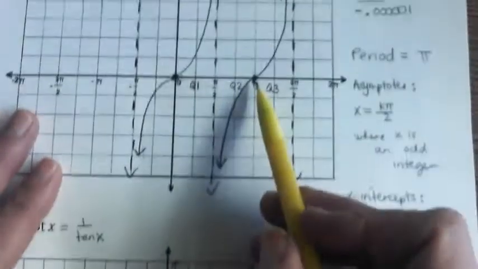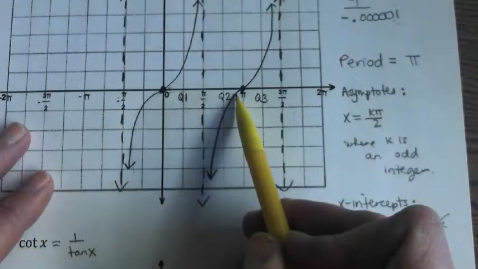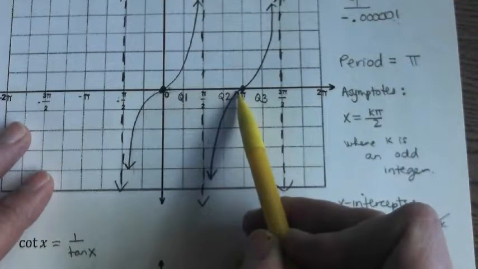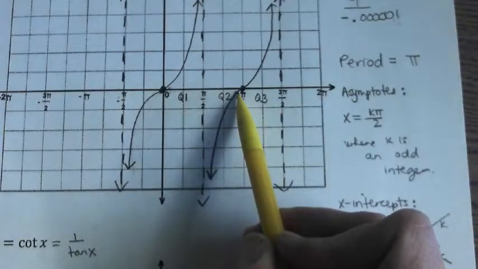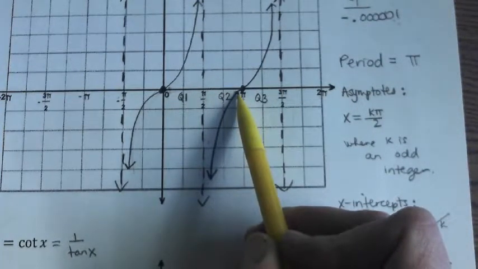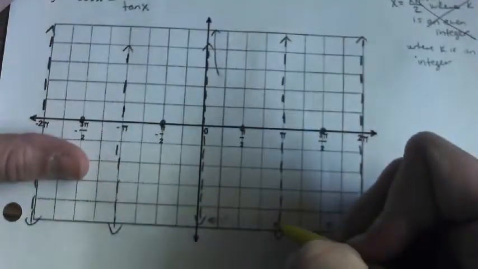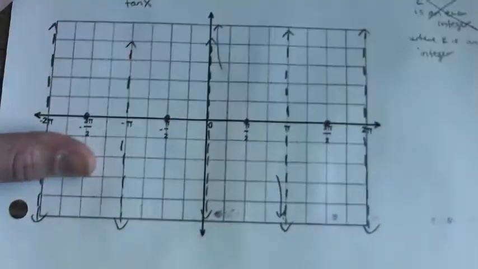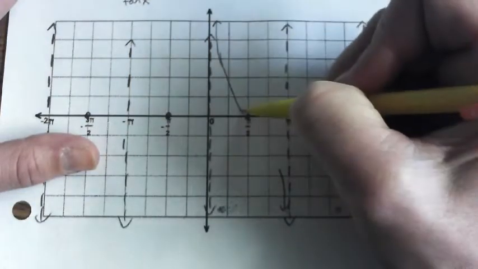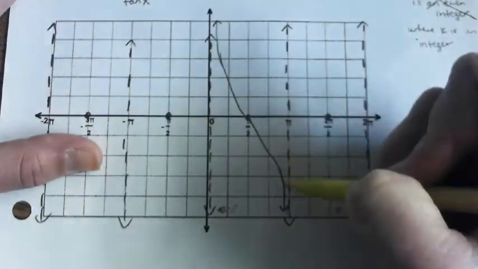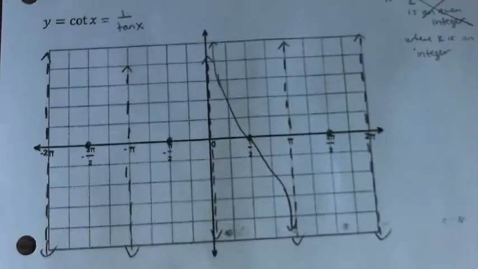Let's look on the tangent graph just before pi. It's a teeny tiny negative number. So the reciprocal of a teeny tiny negative number is a humongous negative number. And we get this going towards negative infinity just prior to pi. And so we have a similar looking graph as the tangent, but it's always decreasing as opposed to always increasing. Do you see that?